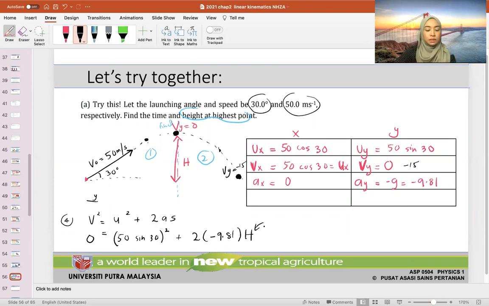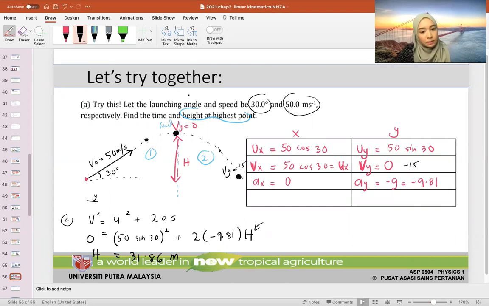Let me use my calculator. So 50 sine 30. Your calculator should be in degrees mode. Don't use radians. Squared. And then divided by 2 times 9.81. Okay, so I get H as, hopefully I'm doing this right, H equals 31.86 meters. So that is the maximum height. Try checking your calculator, do you get the same as me? I'm not confident using this calculator. Okay, same. Okay, thank you.